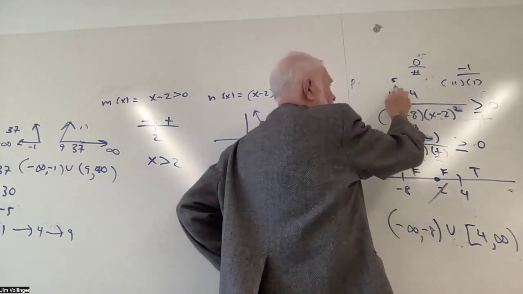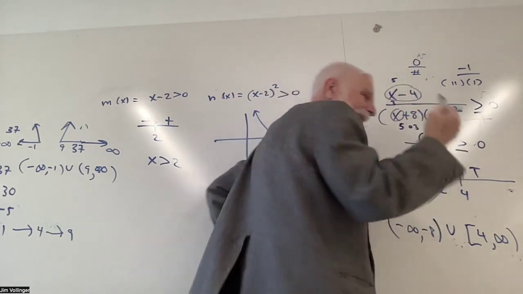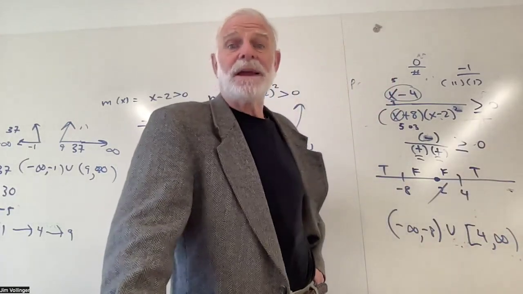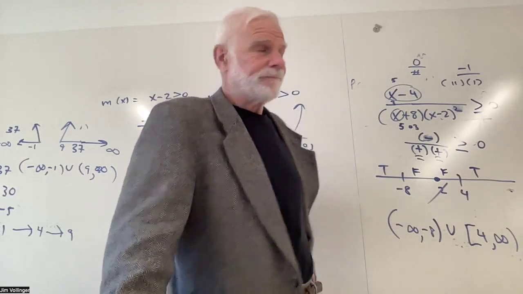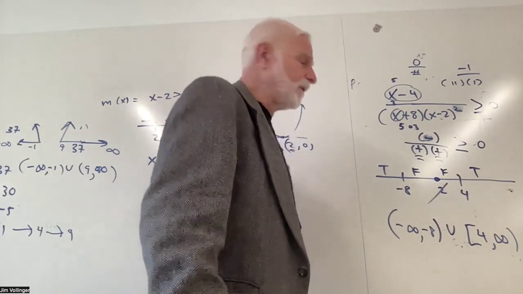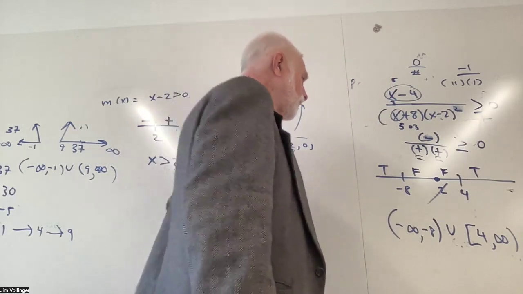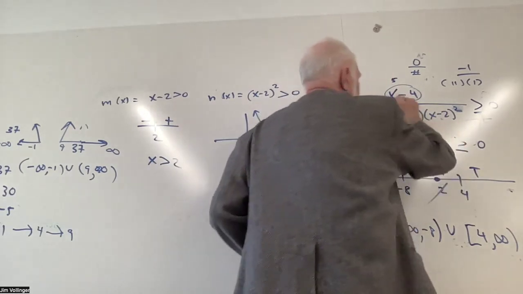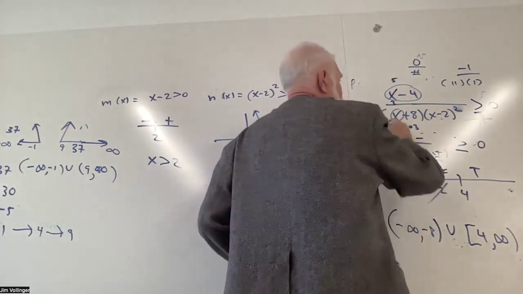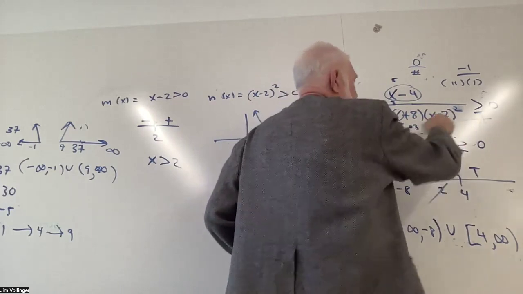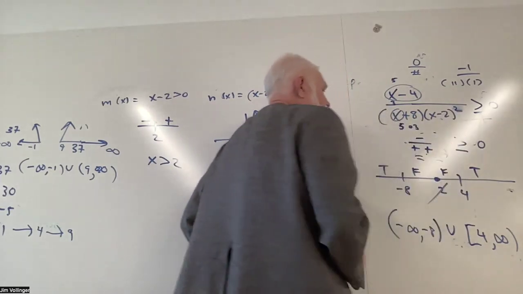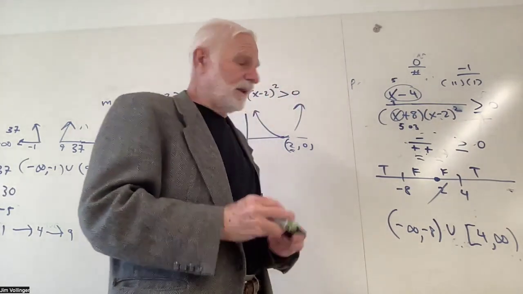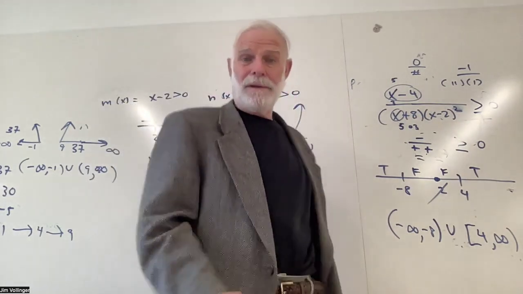But if I put 5 or 3 into this, I get a sign change. And in a division problem, when you get a sign change, your answers change from positive to negative or vice versa. Okay, so I hope I proved that. So let's put 0 in real quick again. 0 minus 4, negative number. 0 plus 8, positive. 0 minus 2 squared, positive. I still get a negative number. You can plug something in less than -8 because I'm running out of breath here.